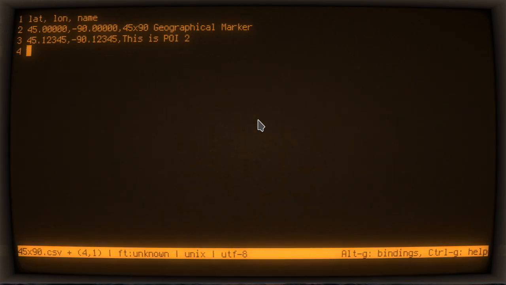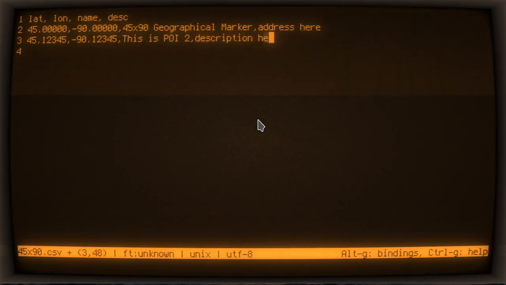At bare minimum, you need those 3. And maybe you can just add a description at the end. Let's say address here. Description here. And if you don't have a description for it, you can just leave a comma and a blank at the end. You have options.